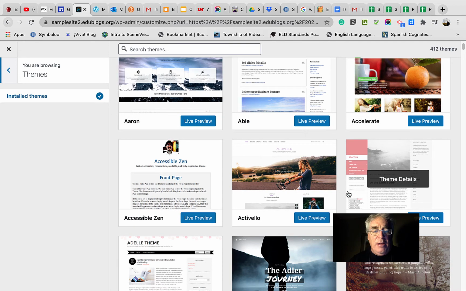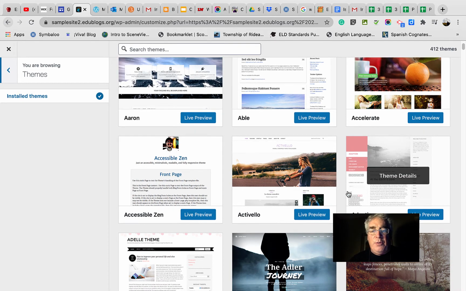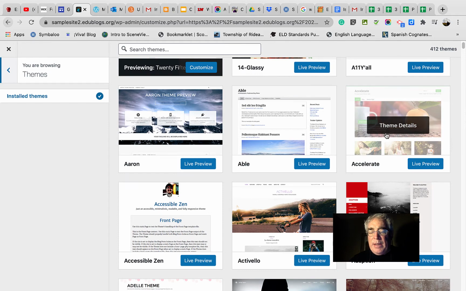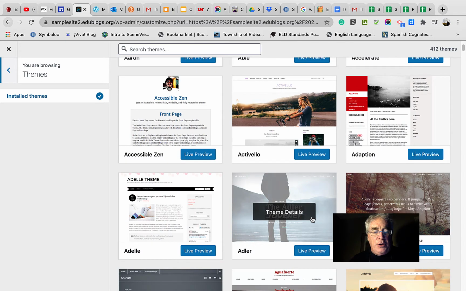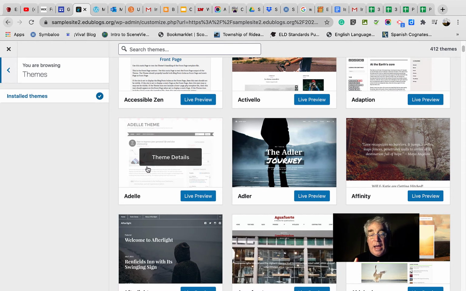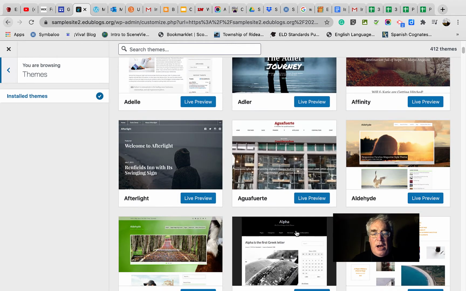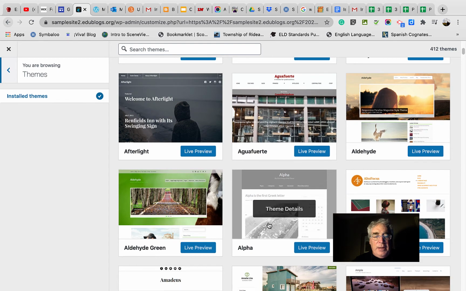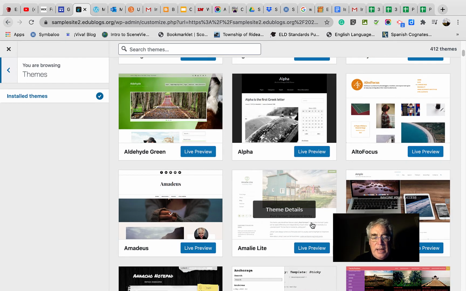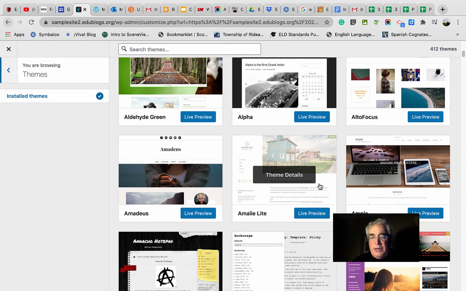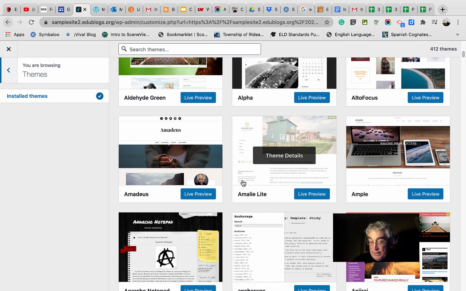Do you want it to be full of photographs, like sampling your own work? Something like Accelerate here might be really good. Do you want something that you're going to be just adding your work, or your thoughts, or different stuff that you've done? You might have something like the Adele theme here, which is designed to really feature text. So as you go through these, you're going to see there's all sorts of different ones. And really what you need to do at this point, and again, it's a lot of fun, you kind of look around to see a theme that you like, that really works for you.